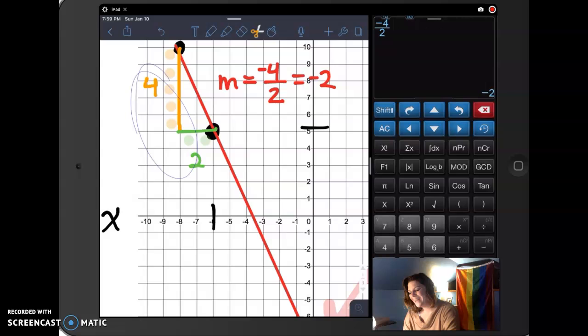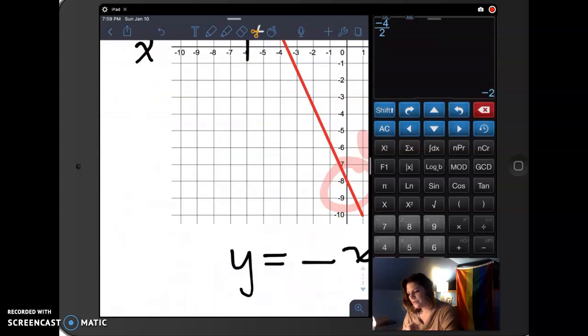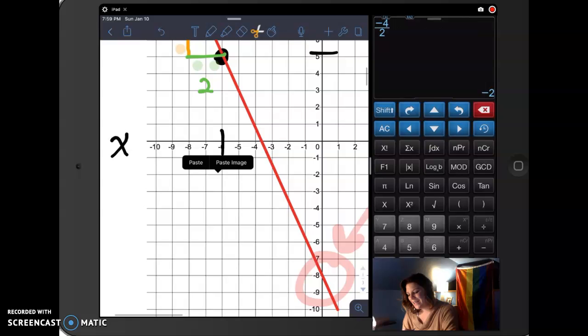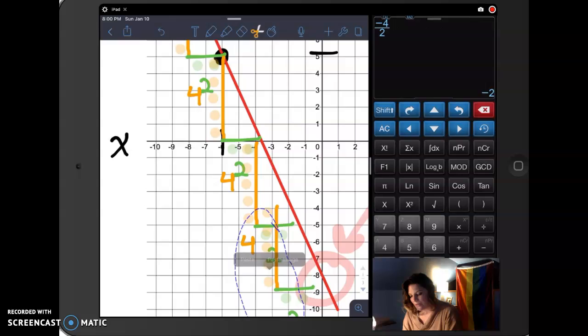And last week, I shared with you guys a cool thing that a student taught me, which is you can copy and paste your slope triangle. And you can just not have to rewrite it every time. The bad thing about this is that you do have to be really careful that you're getting it exactly right. And remember that line that we made was not an exact line. It was our best guess.